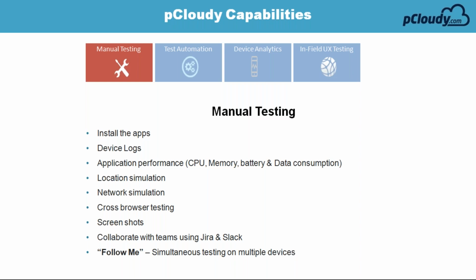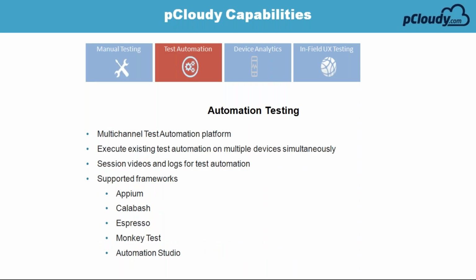We can capture the screenshots, you can edit those screenshots, you can collaborate using Jira and Jenkins. In case you are using Jira and Jenkins, you can straight away raise the defects in Jira or share the information using Slack. And the last but not the least is Follow Me. Now this is, again, a very unique offering. We have something called Follow Me, which typically says you test your application manually on one device and it gets tested automatically on another two devices in order to save your testing efforts and expedite your testing needs.